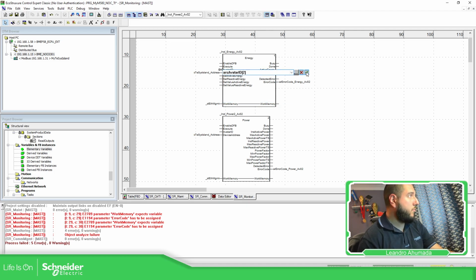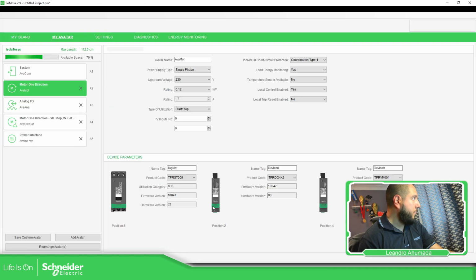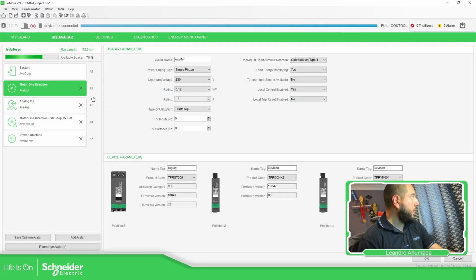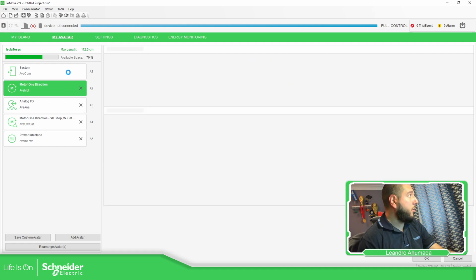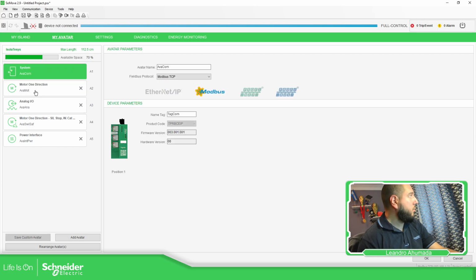Number 2. If you don't know this, you just need to remember you need to open the SOML file over here and take a look at which avatar you are using. Avatar 1 is always the bus coupler, 2 is the next one, 3, 4, 5. Okay, and this one's going to be unit ID 255, unit ID 1, 2, 3, 4.